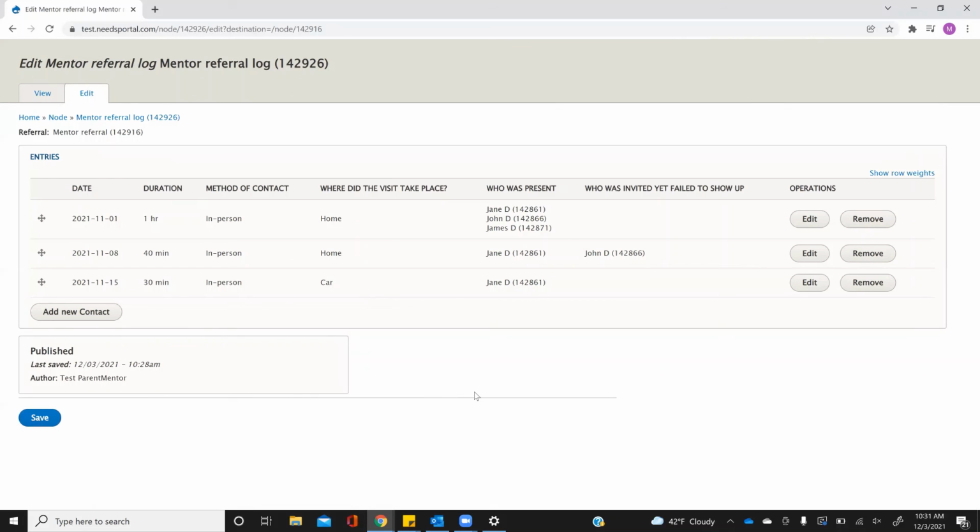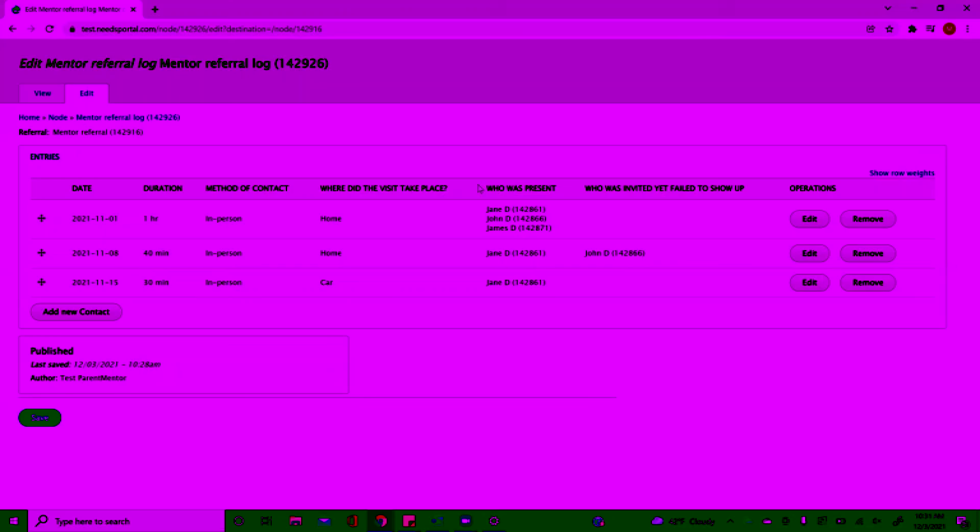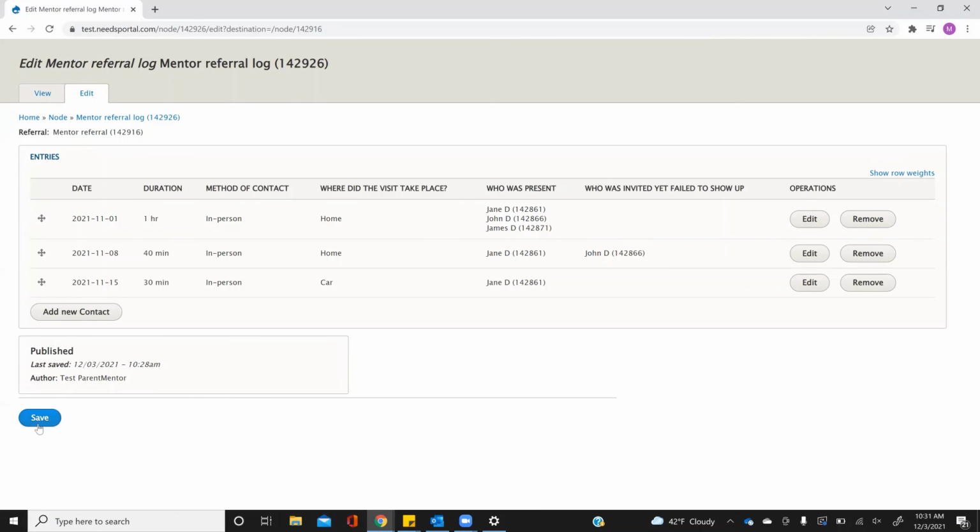And this has been a problem in the past where individuals have created lots of contact logs and something happens, such as their internet goes out or they accidentally click out of the browser. And if that's the case, we are not able to recover any of those unsaved logs. So really, if you're going to input more than one at a time, we recommend doing 2 to 3 at a time and then making sure and going down to hit that Save button.